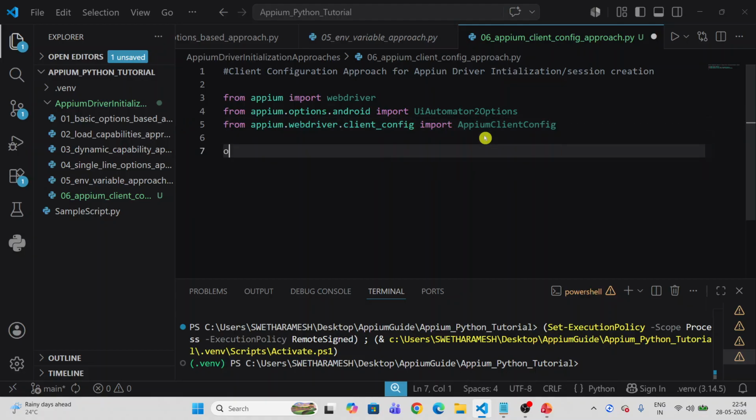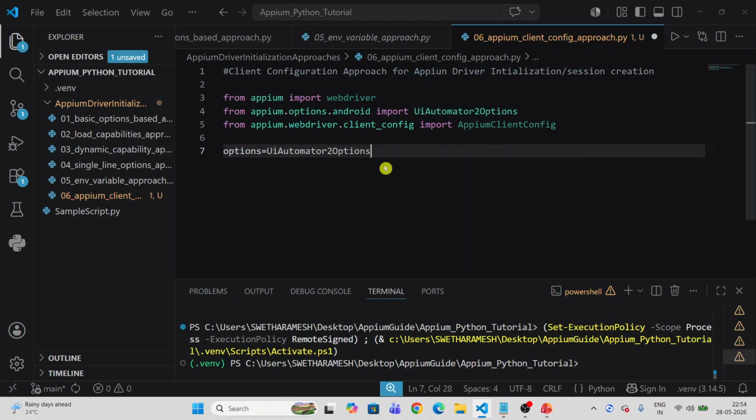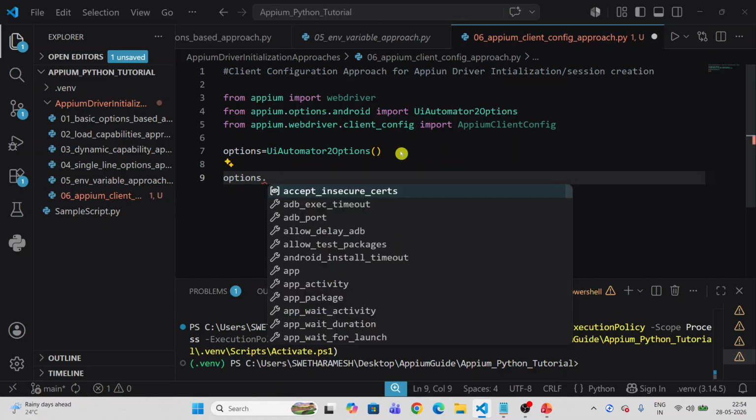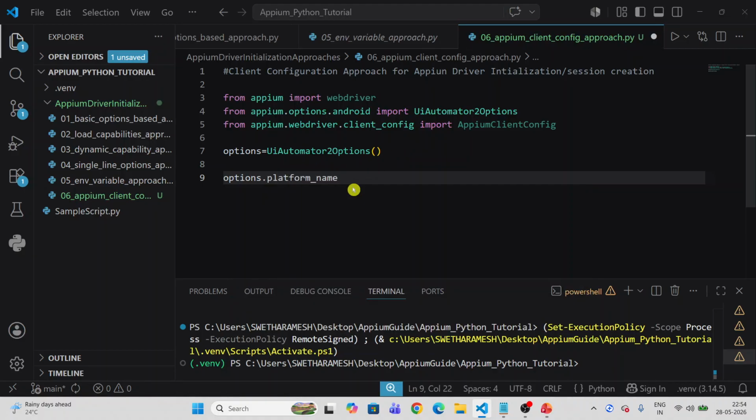Now, second step, we need to define the variable and UiAutomator2Options class here. Okay, and we need to define the capabilities. Okay, options dot, the first mandatory capability is platform name. The platform name for Android, we have to use Android.